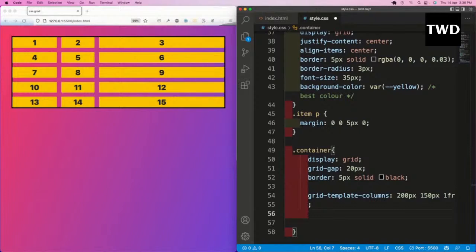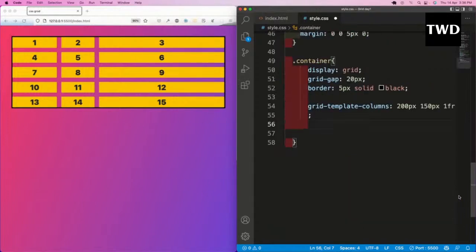This is the function of fr, and in case we give 1 fr, only the complete space has been used once. In case we give 1 fr space 1 fr, I will show you.